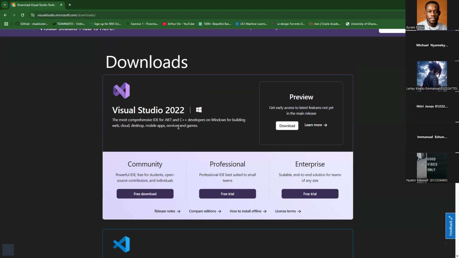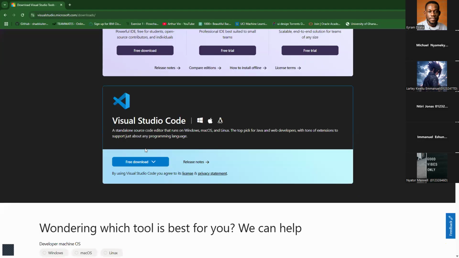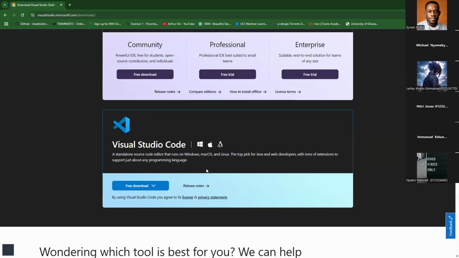Now, like I said, our focus is on Visual Studio. You can also use Visual Studio Code, but to me you have to add a lot of extensions, in case we are transitioning into the Windows Form.